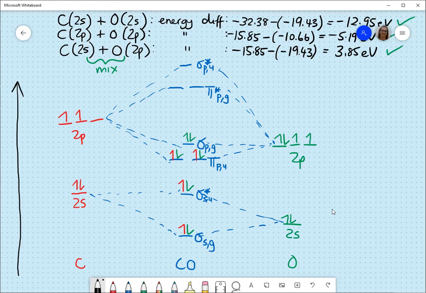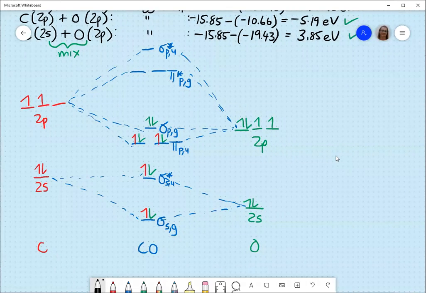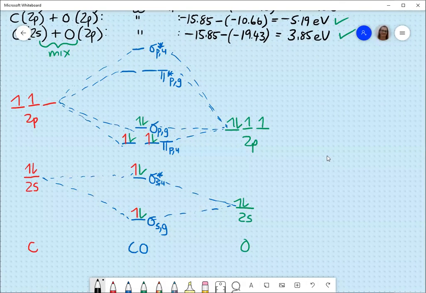Okay, now I did say to you that we would be able to calculate the bond order. Okay, so if I moved up the whiteboard just a little bit so that I can move it slightly over so we can do the calculation on the right-hand side here. Remember, that bond order is equal to 1/2 of the bonding electrons minus the anti-bonding electrons. Okay. This down the bottom here effectively is going to give us a zero calculation.